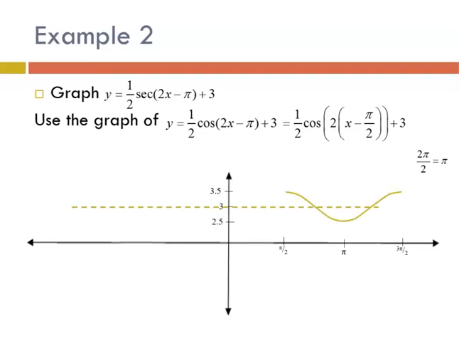Okay, so now we can draw that in, pi over 2 to 3 pi over 2, so that's just a distance of pi. And let's draw another cycle of this graph here on the left. Okay, so that's our transformed cosine function. And to get our secant function, again, remember, start with the vertical asymptotes. So draw in the vertical asymptotes everywhere that your cosine function crosses that center line. Okay, so right there, 2, 3, and 4.